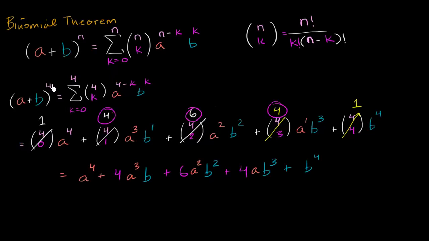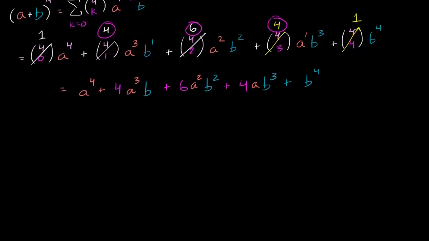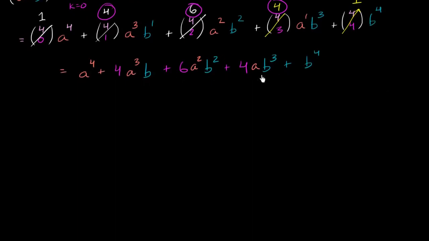But what I want to do in this video is show you that there's another way of thinking about it, and this would be using Pascal's triangle. And if we have time, we'll also think about why these two ideas are so closely related. So instead of doing a plus b to the fourth using this traditional binomial theorem formula right over here, I'm going to calculate it using Pascal's triangle and some of the patterns that we know about the expansion.